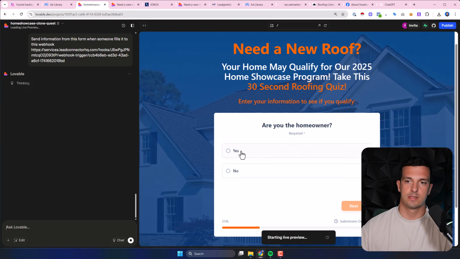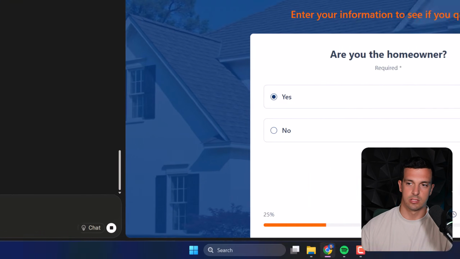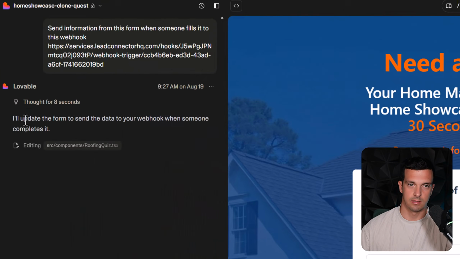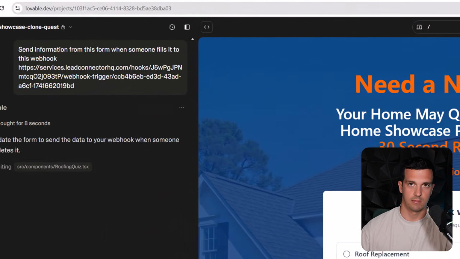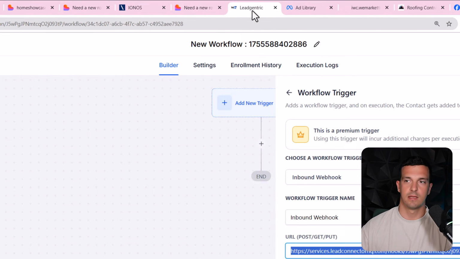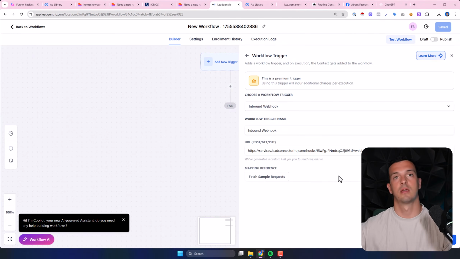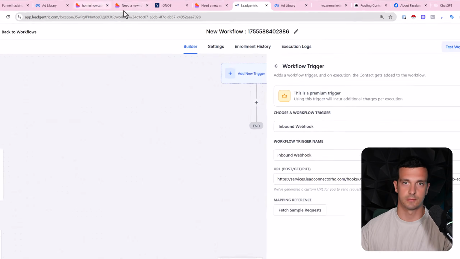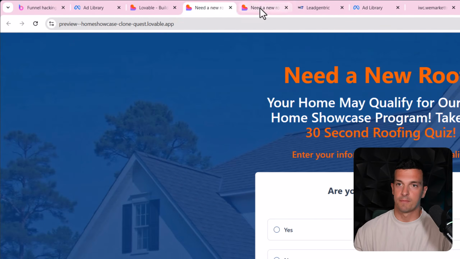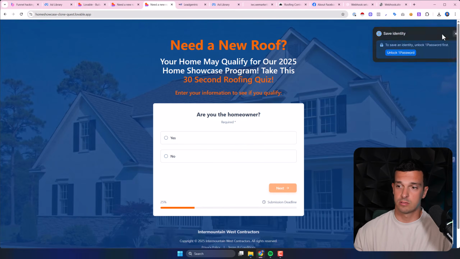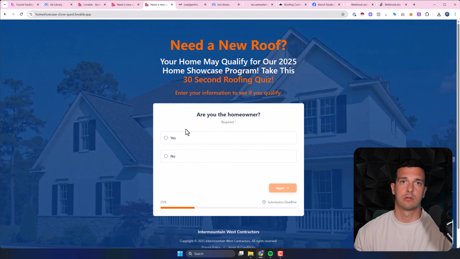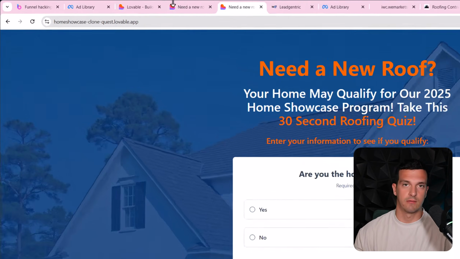And basically all these fields that someone fills out should be sent. I'll update the form to send data. Okay, it's working on it. And then inside GoHighLevel, when we fill out the form once and click here, fetch sample results, we should then see everything, which we can map out and create a new opportunity or do whatever with it. So it's really good. Yeah, and we have the funnel ready, so you can connect it in the background to set the redirect or connect the webhook here.